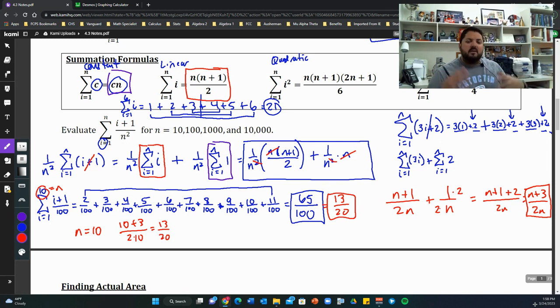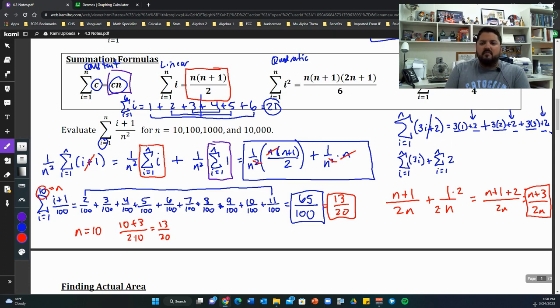So that is the idea. These little formulas are ways of recognizing a pattern and giving us a kind of shortcut to get to the final value, no matter how many terms or pieces of that puzzle I decide to expand to and add up all together. And that's going to be huge for what we're going to do here in a few minutes as far as our area stuff goes.